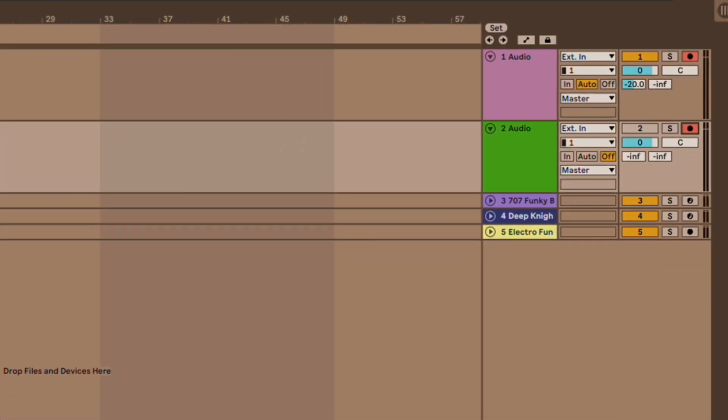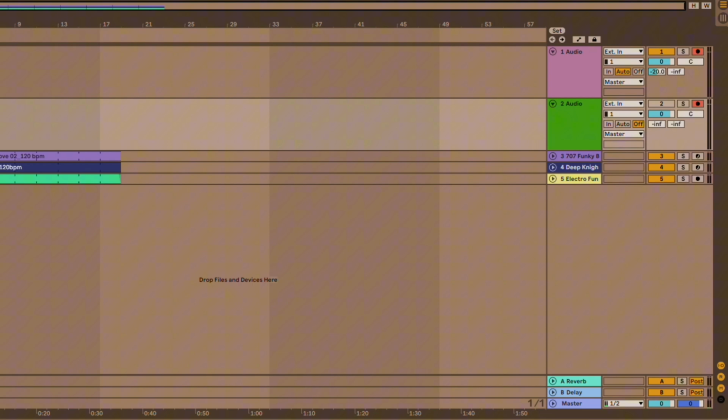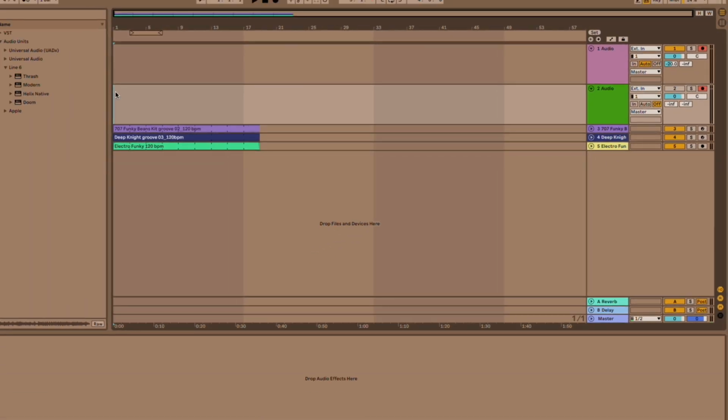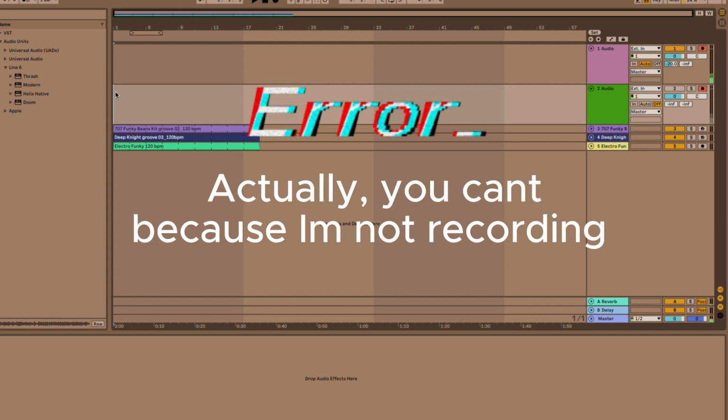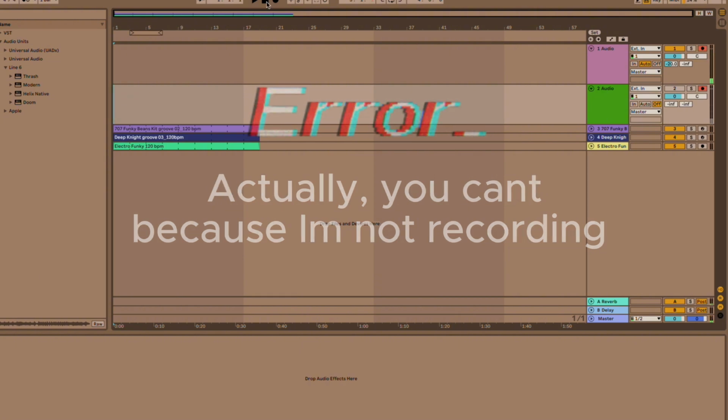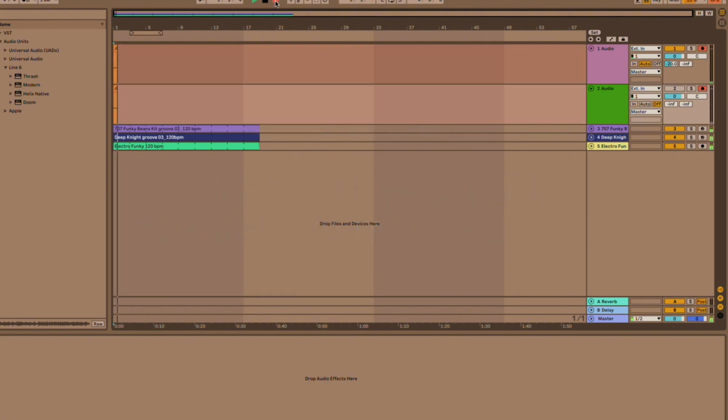I'm just going to record something with my guitar, and I want you guys to see the difference in the waves of where they come in, where they're recorded. You can see the track is armed and we're getting signal. You can hear the signal here. Now we're just going to record something and hopefully it sounds good.